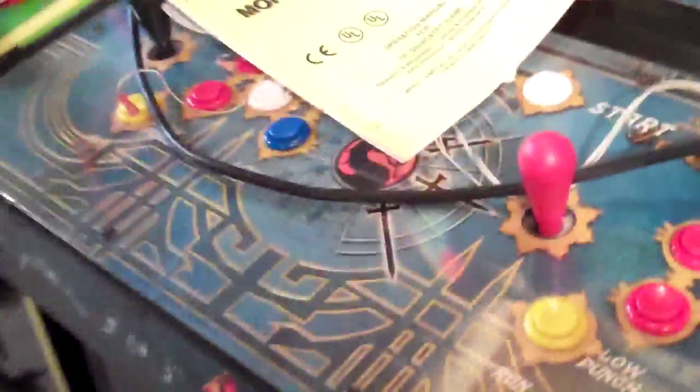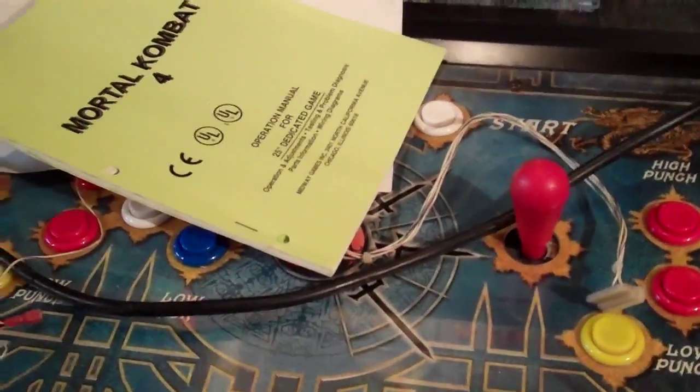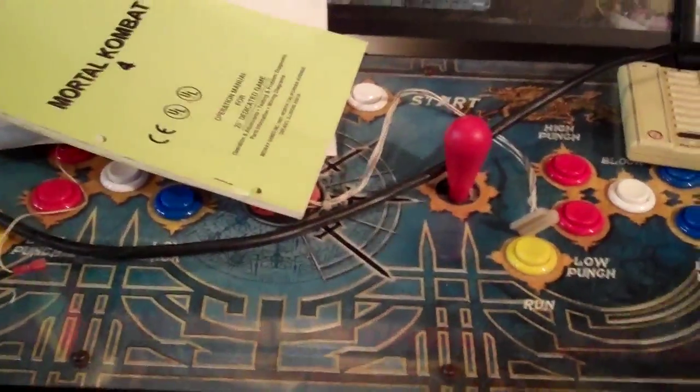As for the Mortal Kombat 4, I never even opened the coin door on this thing — it looks like the parts have never been taken out. I opened it up and ordered two blue joysticks for it. I got them from Paradise Arcade Shop, which is great. Right now they're having a sale — $10 for an IL Eurostick. So if you're looking for good joysticks, that's the place to buy them. There's an IL Eurostick right there, and another one right there. They're great joysticks.